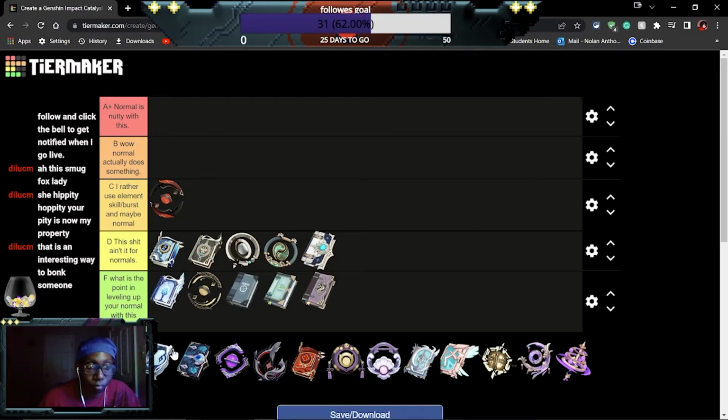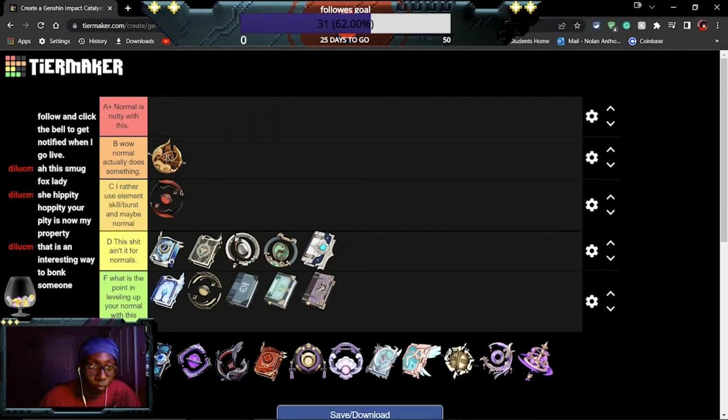Okay. Next weapon is the Solar Pearl. It's the first weapon that will sit in B, because this one actually does something. Surprisingly, the Solar Pearl has crit rate as the substat, and when normal attacks hit, it increases element skill and element burst damage for 6 seconds. Likewise, element skill and element burst increase the normal attack damage. This actually does good. Just make sure that you use the element skill first, then use your element skill and element burst to keep the rotation going on this weapon. And even on the cooldown, it does pretty good.